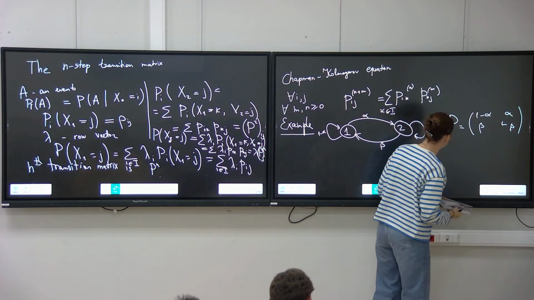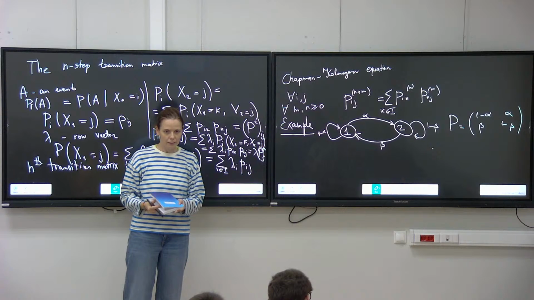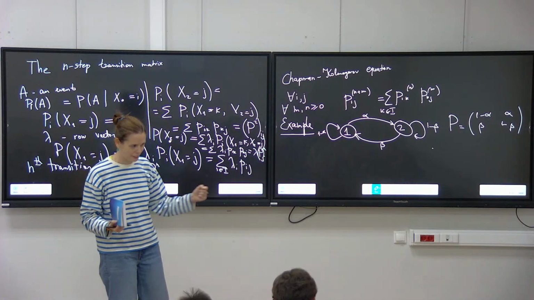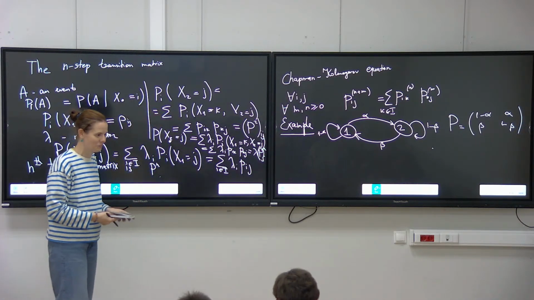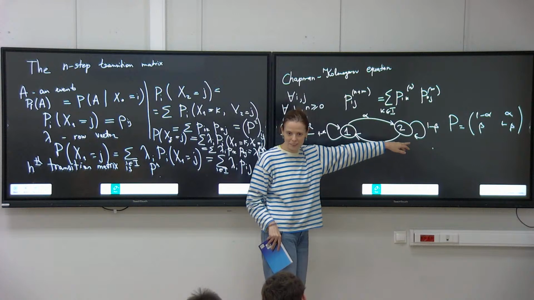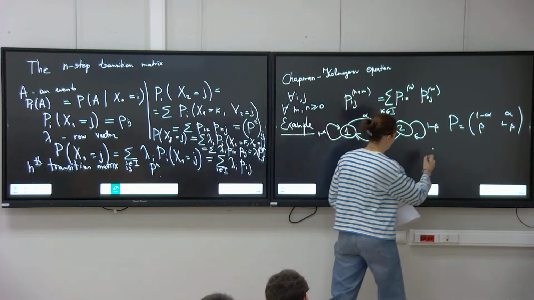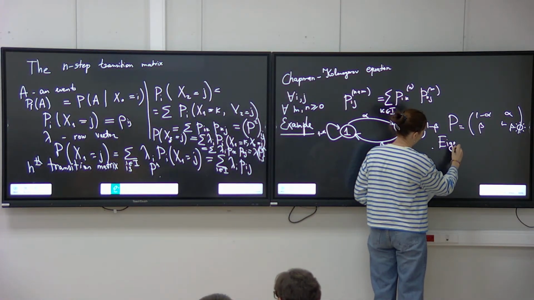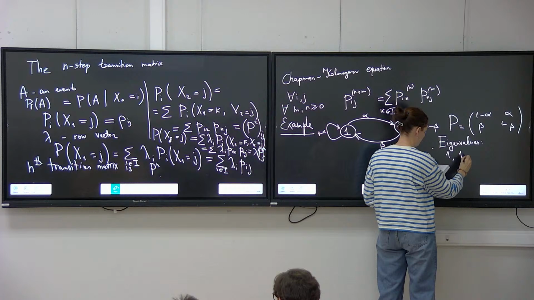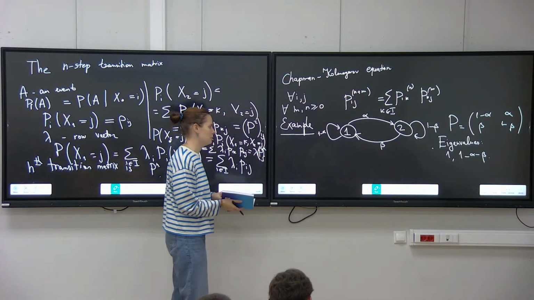I hope you can compute the eigenvalues of this matrix. Собственные значения, надеюсь, все умеют посчитать. Да, значит, на этом курсе можно ничего не знать про вероятность, но с матрицами маленького размера хотя бы надо уверенно обращаться, потому что иначе мы не сможем преодолеть технические проблемы на контроле. Значит, I hope that everybody knows how to compute the eigenvalues of this matrix. I will give you the answer. If you have some issues, please recall what happened in your course of linear algebra. So it's either 1 or 1 minus alpha minus beta.